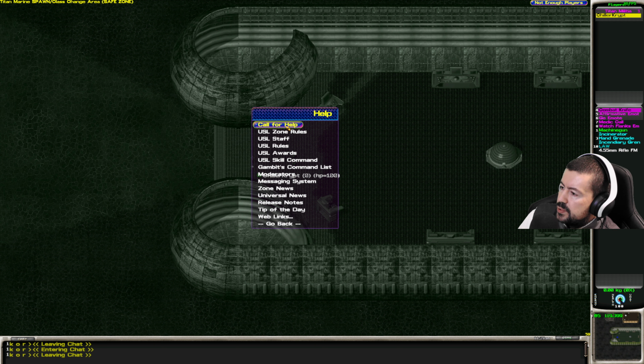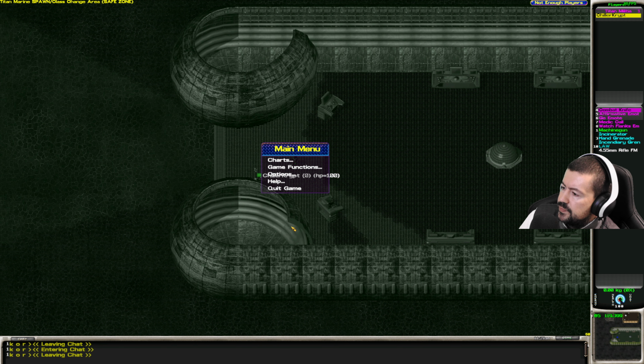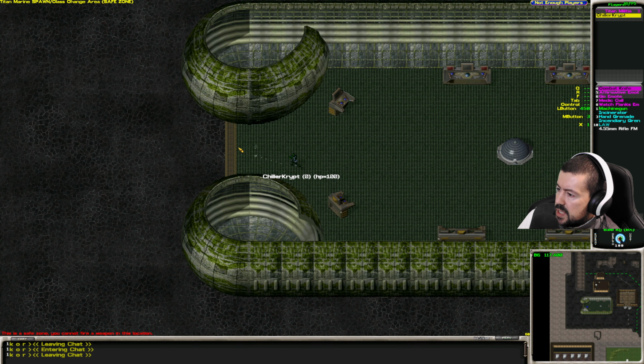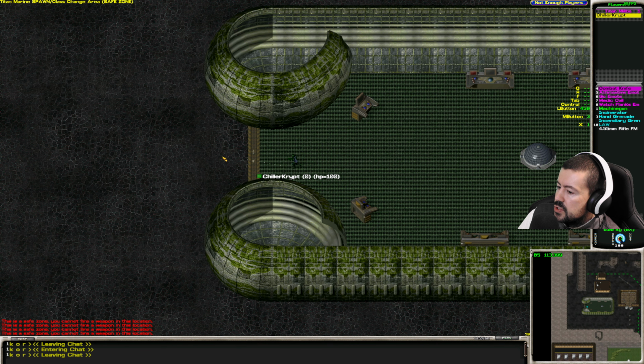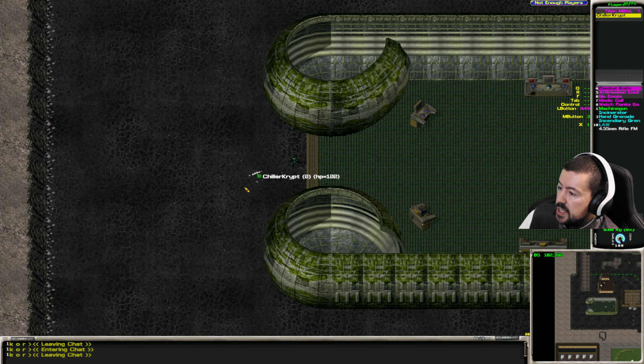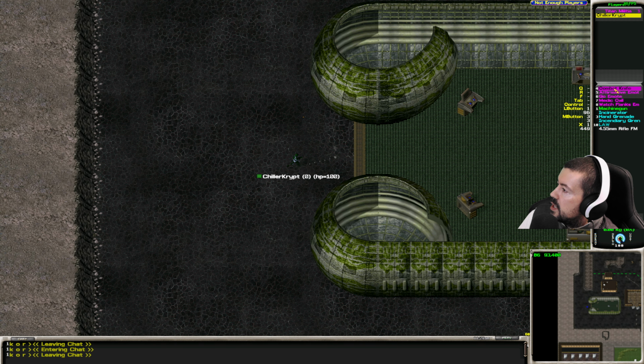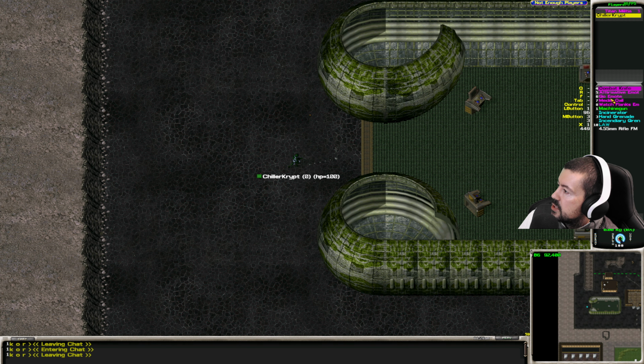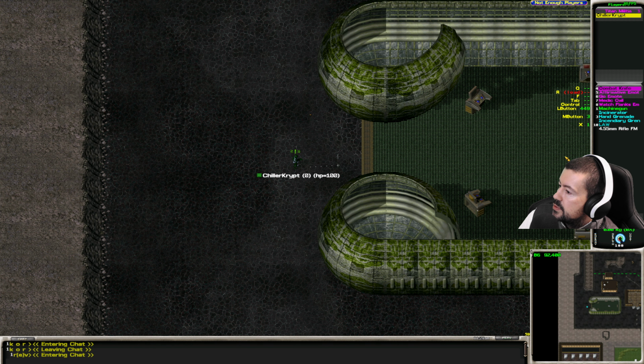We have the help. Call for help, don't think that works. USL zone rules, the staff members, rules, awards, commands, and whatnot. So, if we step out, inside this area we can't shoot, so it'll warn us. This safe zone, you cannot fire a weapon in location. It says that on the bottom left-hand side. But, combat knife is here, so Q's that affirmative emote.